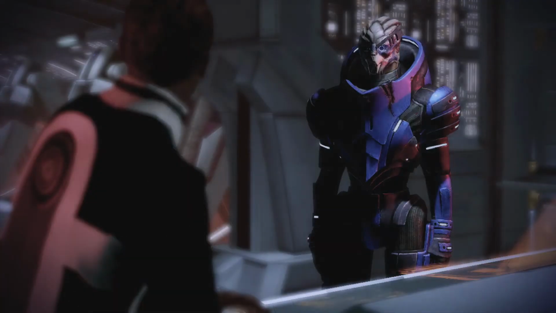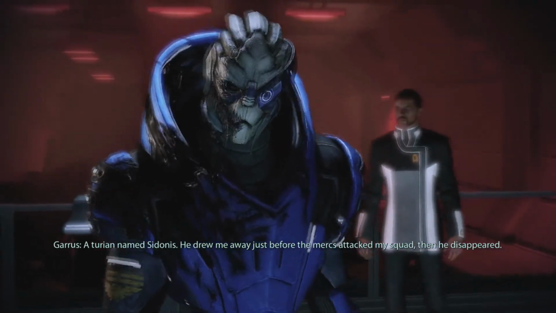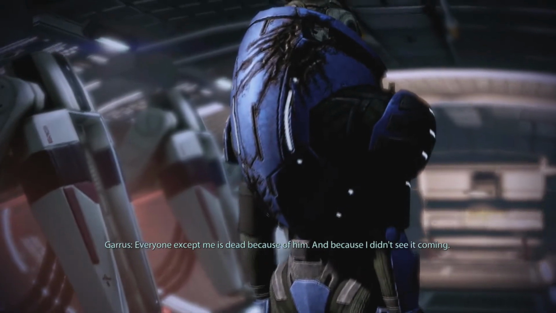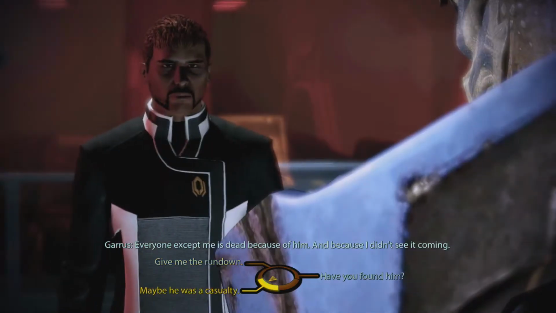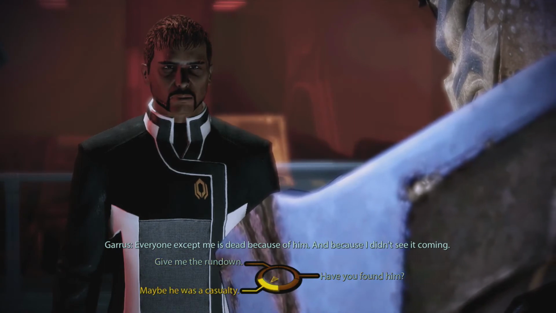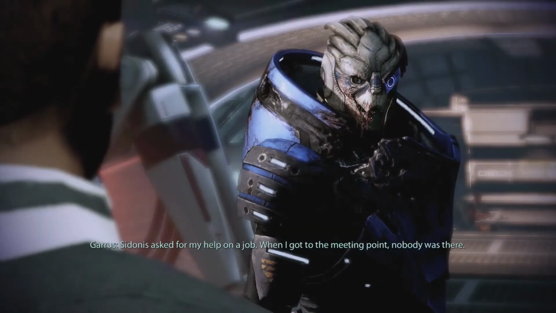If you went to investigate, you could have learned more about it. One of my people betrayed me. Is Garrus gonna give me the same brush off, too? Just before the mercs attacked, I thought we went way back, Garrus. You can give me more of your time. He would have given you more of your time if you went to investigate and asked all the questions. Anything on the left-hand side doesn't progress forward most of the time. Everything on the right-hand side of the circle progresses the conversation forward. So when I see investigate, I try to ask everything so I can get all the details. Sidonis asked for my help on a job.